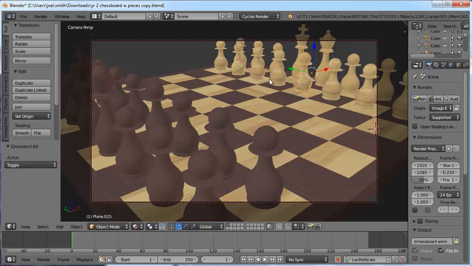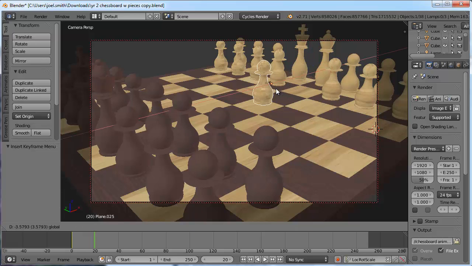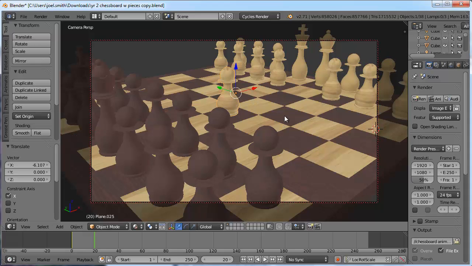So I'm going to, on frame 1, make it a keyframe. So I'll hit I, and right up here it says successfully added 9 keyframes to location, rotation, scale. That's because I've got it set right here in this box. So I've got the keyframe on the timeline. Now I'm going to move the timeline a little ways out, a little less than 2 seconds, at 20 frames. And I'm going to move my chess piece out a ways. I'm going to move it to this spot right here. And then I'm going to set another keyframe by hitting I on the keyboard.